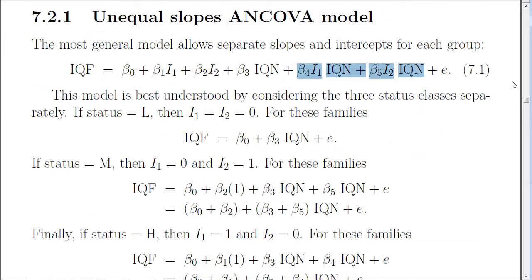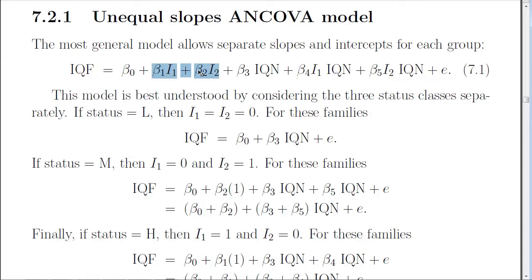Well, maybe I want to test whether the medium and the high group have the same regression line. How would you get both the medium and the high group to have the same regression line here? Well, the medium group and the high group would need to have the same intercept. So if this is the offset from the low group for the high group and beta 2 is the offset for the medium group, then if they're going to have the same offset, then beta 1 and beta 2 must be equal.